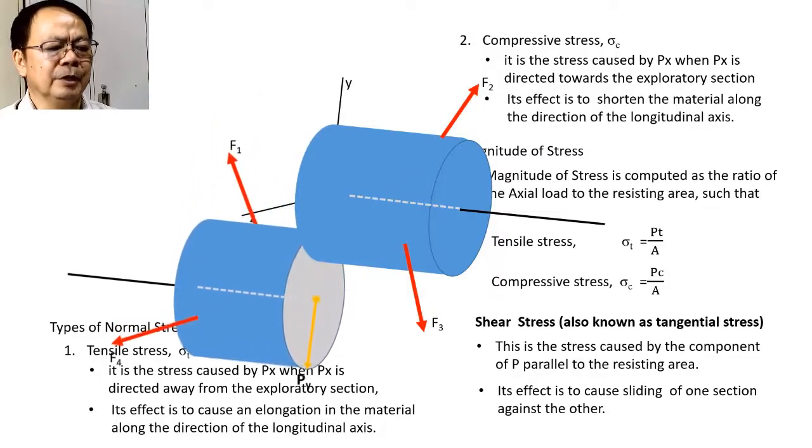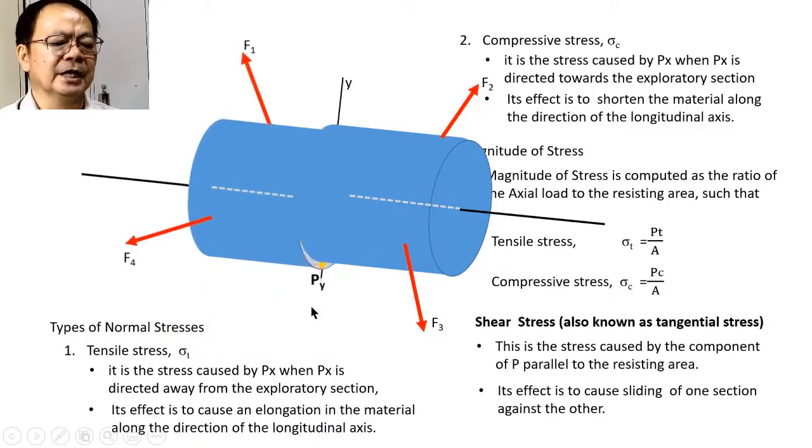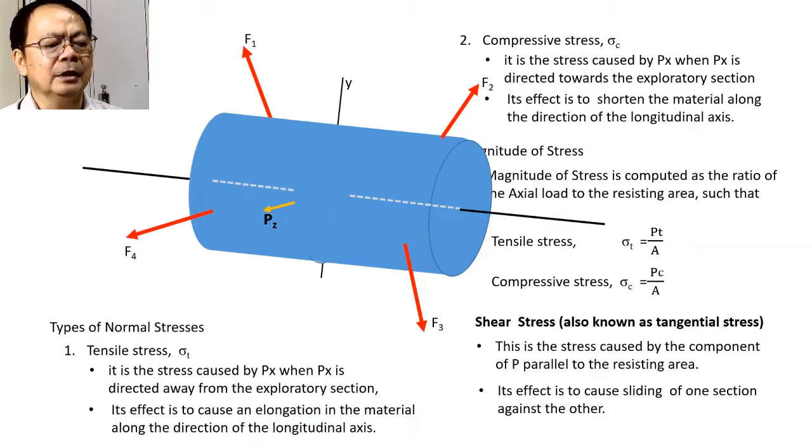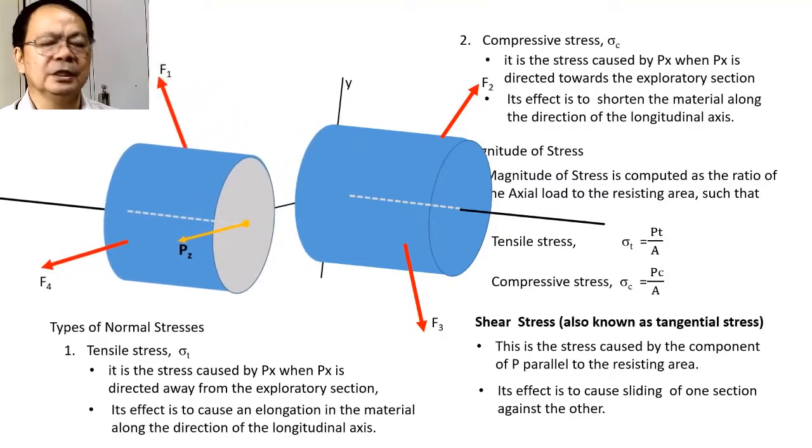So, yun. Because of the P that is acting parallel to the area, okay, the left part is pushed downward by that component. So there was a sliding of this segment against the other one. So balikan lang natin, ganyan nakita natin, ano? O kaya naman, kung P sub C naman ang tinutukoy natin, ito yung nakita natin, ang tendency niyan is to move in that direction. So it will be moving, causing the sliding of the part in that direction. Okay?